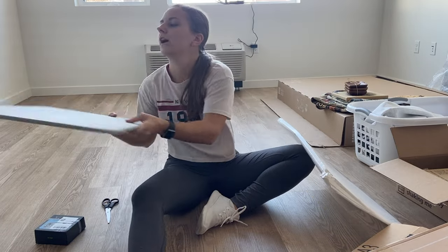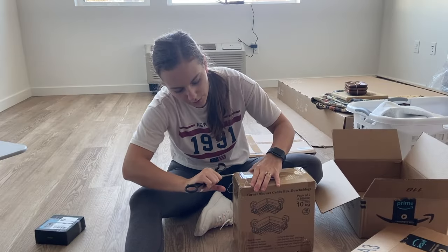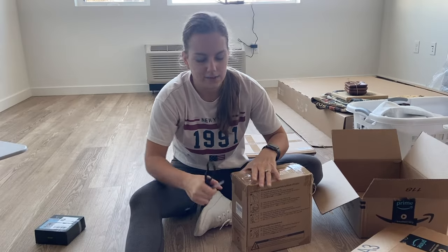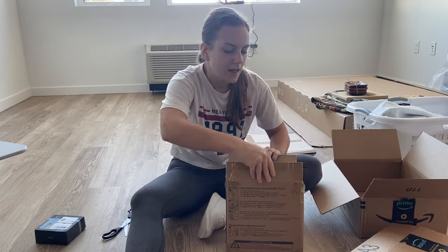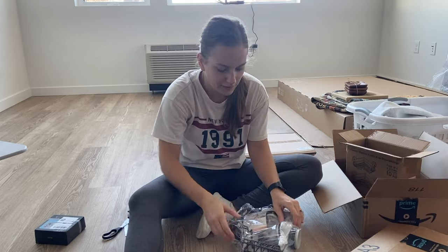So I'll go by our shower. And our shower is kind of a pain in the butt because there's no way to hang just a normal shower caddy on the shower head like you normally would. All the other shower caddy type situations we found require drilling into the shower, which we're not allowed to do. So I had to get suction cup shelving, and I'm a little worried they're not gonna hold. We're gonna try them out.